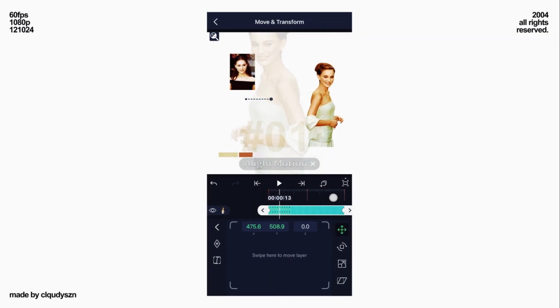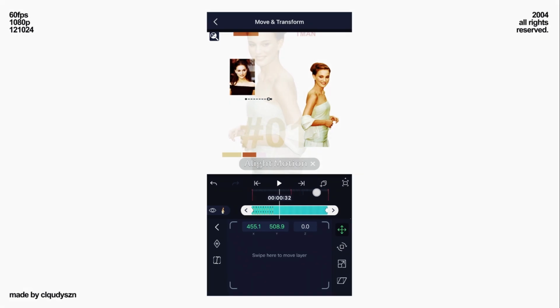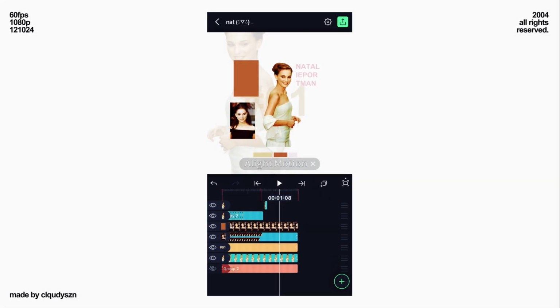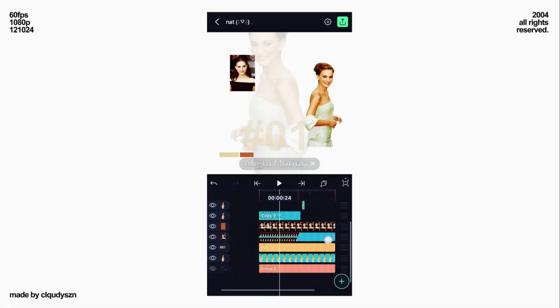Adjust the position on the first keyframe. And now move it completely down, behind all the top layers.